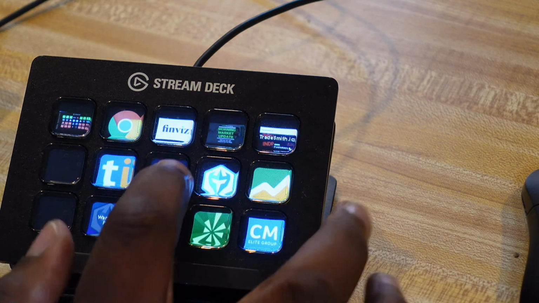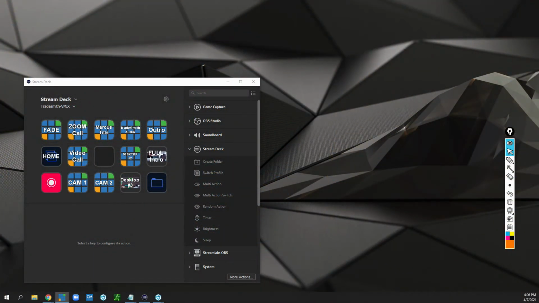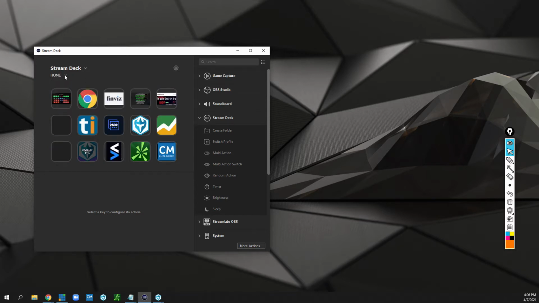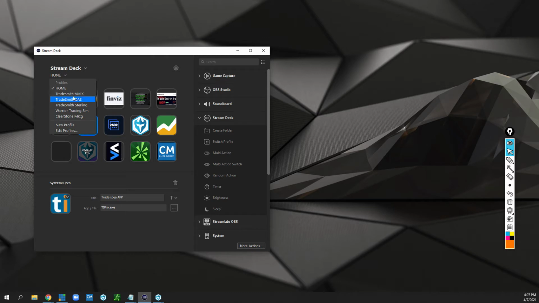So let's go take a look here at my desktop over here. Now this is the way that the software looks with Stream Deck. So when you have the Stream Deck software, you can kind of see the same thing that I was on my home screen. You can set up multiple profiles. You can use it for other softwares. And of course, you can add those nifty little visual designs if you want. You can add an icon or you don't have to. But the key is to make sure that I can set up multiple profiles.